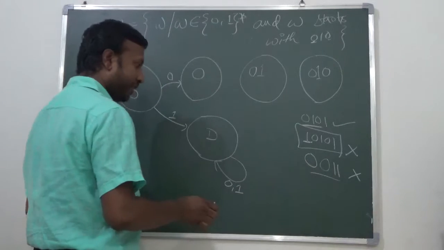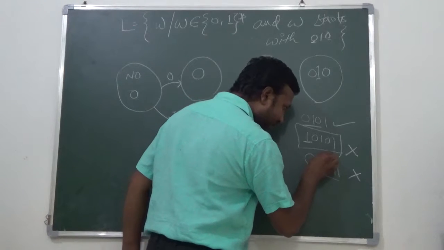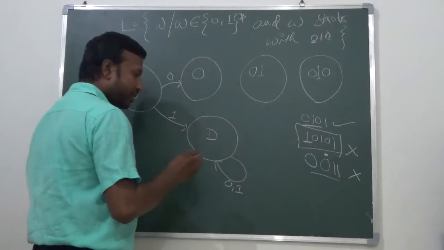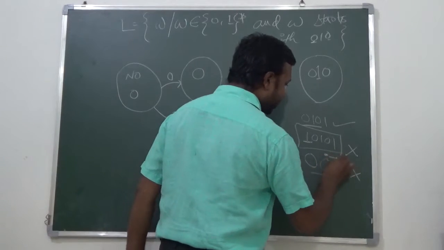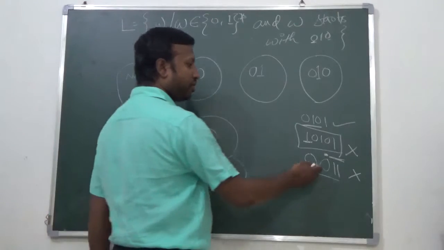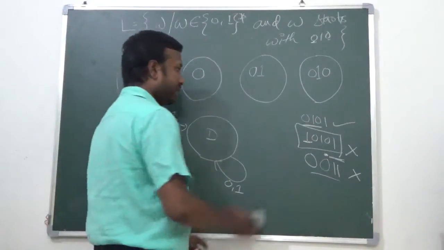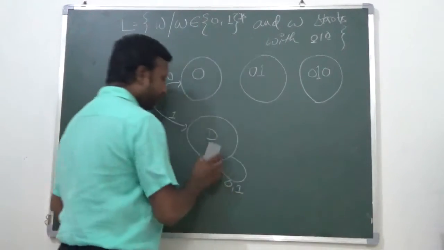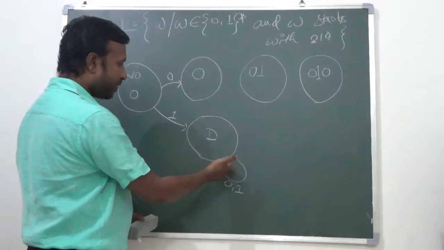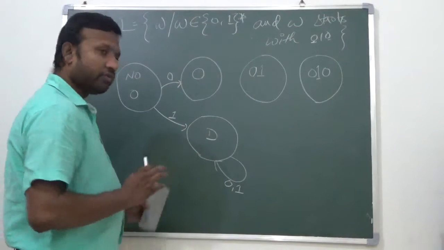So if we figure out that the rules are violated at this state, then why worry about other things, right? Why worry about the other part? Because once the rule is violated, the string should not be accepted, right? So we go to the dead state, and after that whatever is coming, whether it is 0 or 1, that is immaterial once the rule is violated.